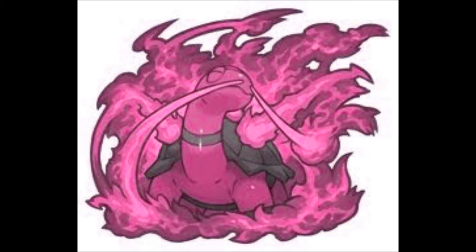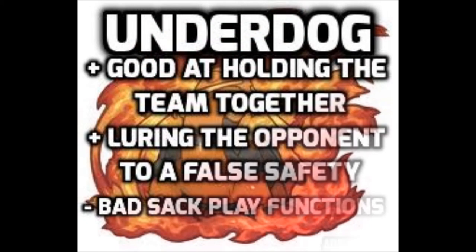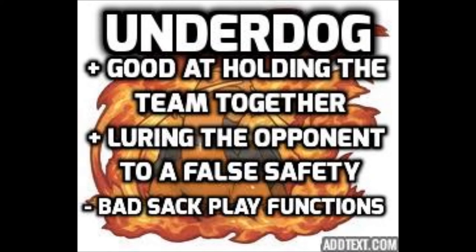And how do these guys really work? Well, they have a really planned out team that is very good at holding the team together, rarely losing pokes. They are luring the opponents into a false safety. That pretty much means they can get an opponent to sack a poke because they think they are in a good position when they're not. That's why these guys are so tough to deal with, and they are a great counter for duelist players, because a duelist player can easily sack a poke when they think they've done their job, and then they just show, oh, I got Rest Talk, boom, done.